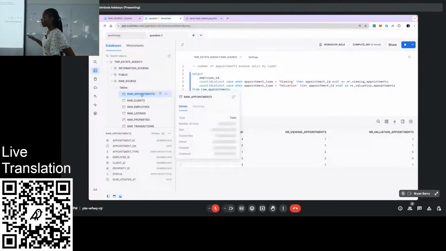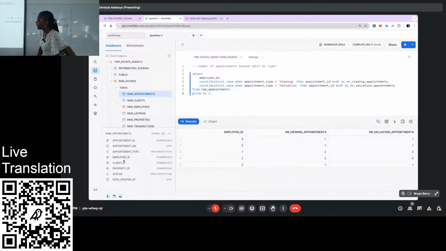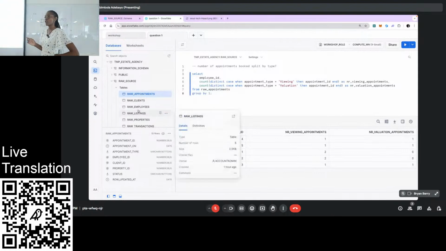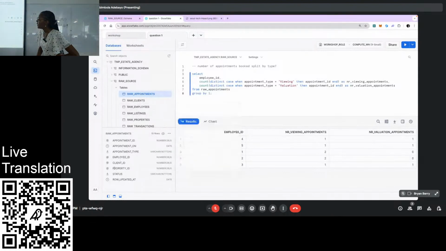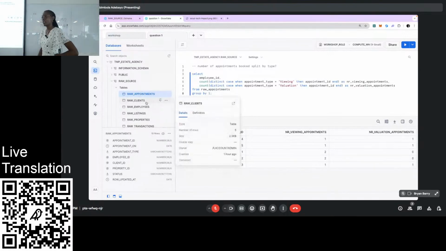So as I mentioned before, appointments has one row per appointment ID. And as you can see in here, you have keys. You have employee ID, client ID, and property ID. And each of these, because this is a very nice data set, point exactly to the source you can connect them to. And you can trust that it will be a one-to-one join. So an employee ID or client ID in this table would be an ID in the relevant client and employee tables.